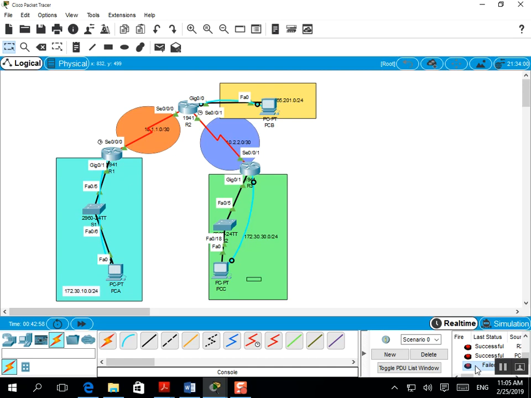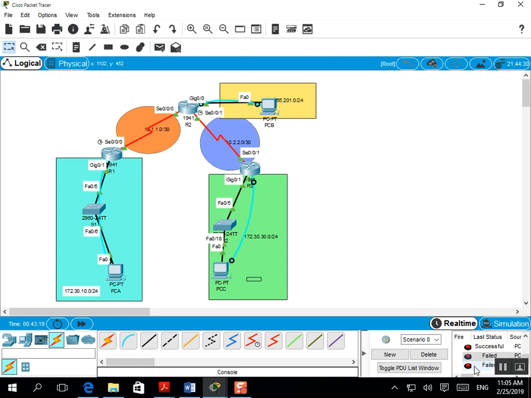Why? Because they are not in the same network. If we test the ping between PCA and PCC or PCB, I will have this because they are not in the same network.